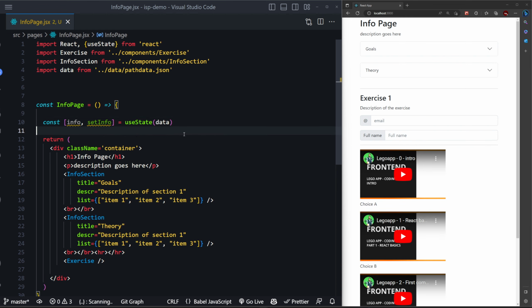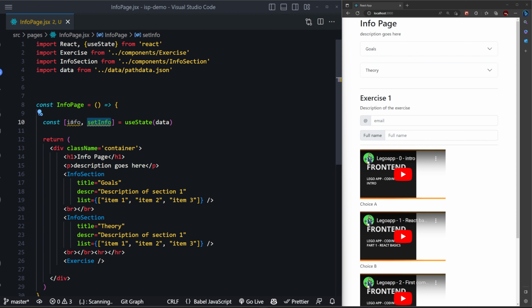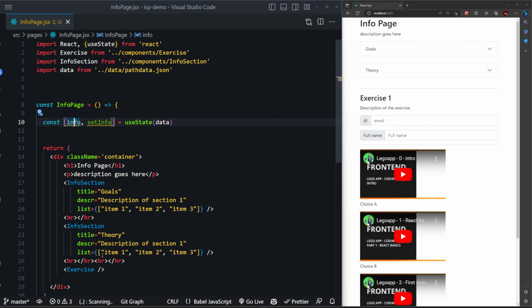All right. So hooks have some rules. For example, we have the variable name, which will contain our data. So in this case, if we have info that is loaded in here with the useState hook, it's going to be contained in here. If we want to adjust this state, we are only allowed to use the setInfo function. So that's a function that is used to change the info. So if I would use setInfo and then add some data to it, then this variable will be set with that data. Then the last part, of course, is the hook, and they always need to be used at the top level of the function.